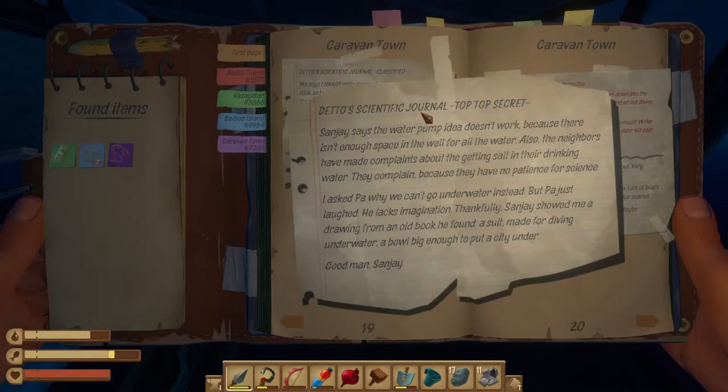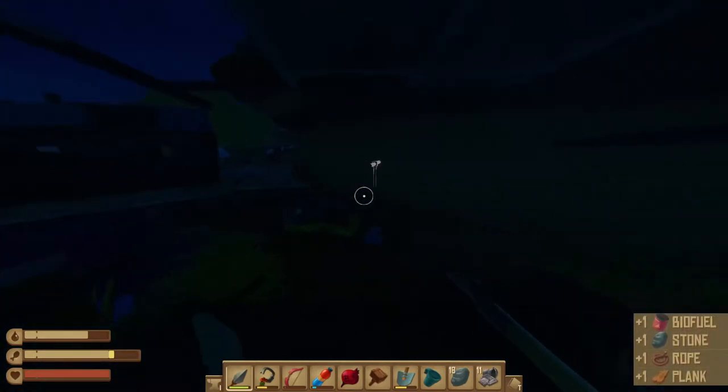Top secret. Sanjay says the water pump idea doesn't work because there isn't enough space in the well for the water. Also, the neighbors have made complaints about getting salt in their drinking water. They complain because they have no patience for science. I asked Pa why we couldn't go underwater instead, but Pa just laughed. He lacks imagination. Thankfully, Sanjay showed me a drawing from an old book he found, a suit made for diving underwater, a bowl big enough to put a city under.